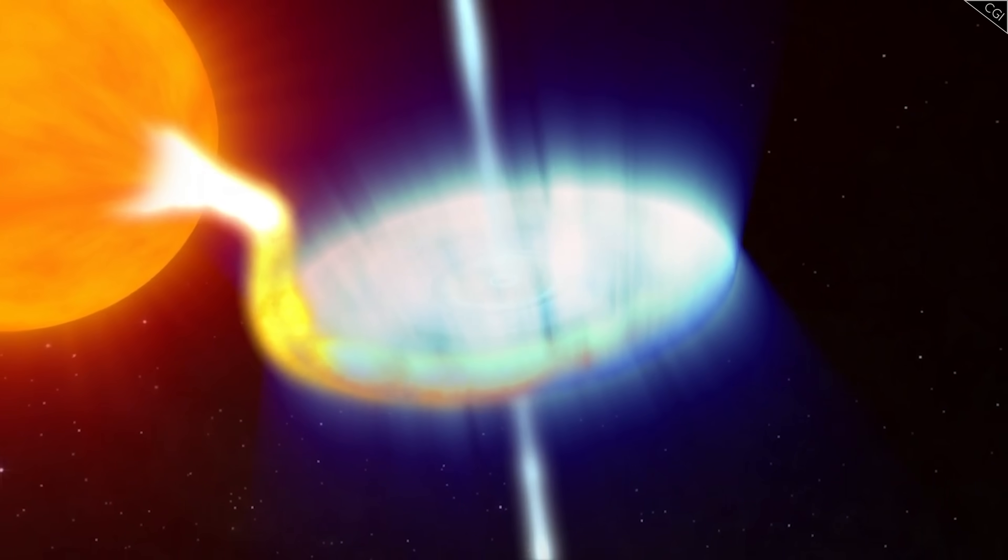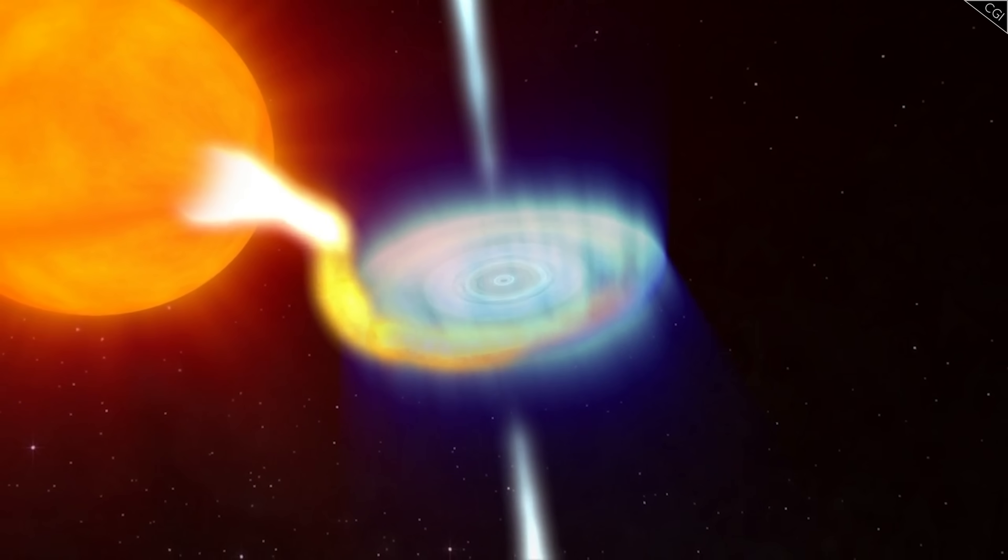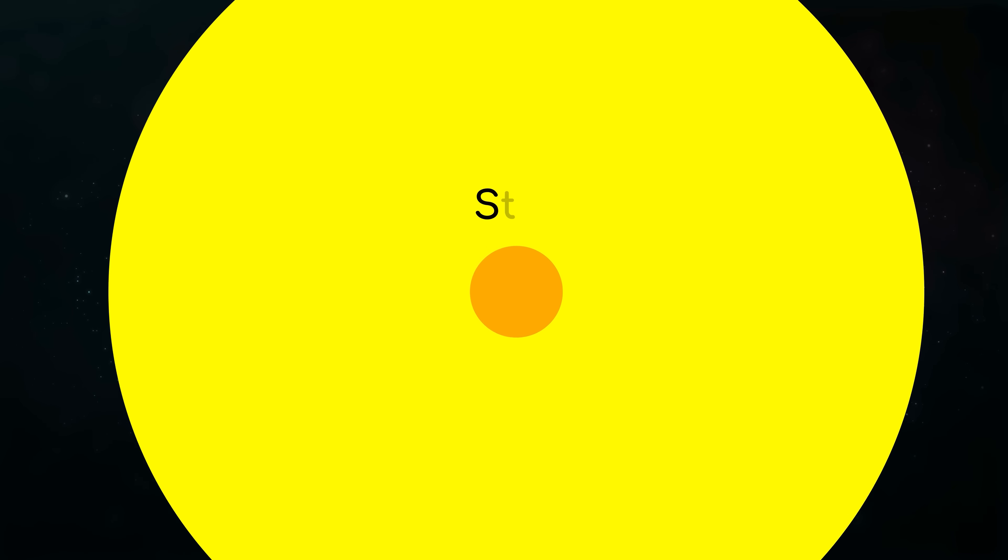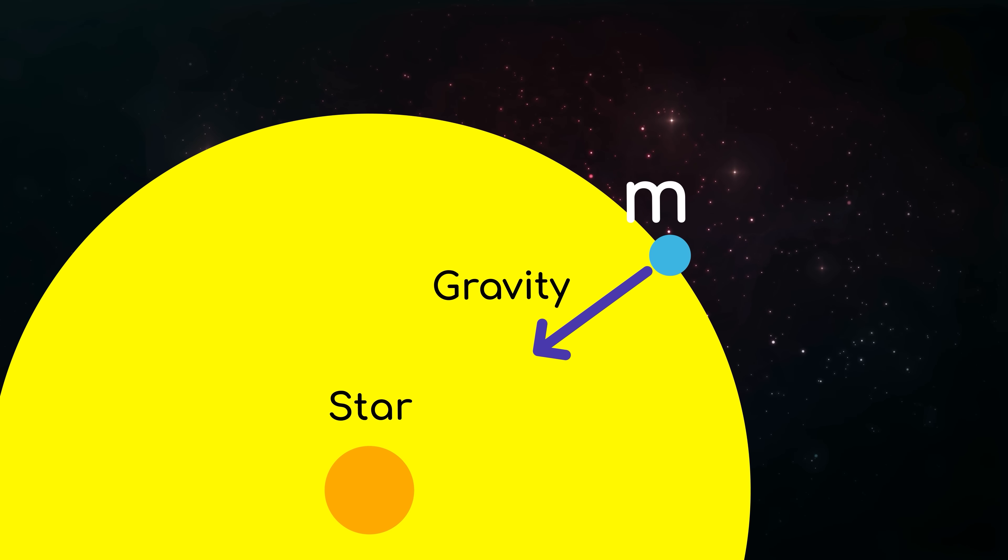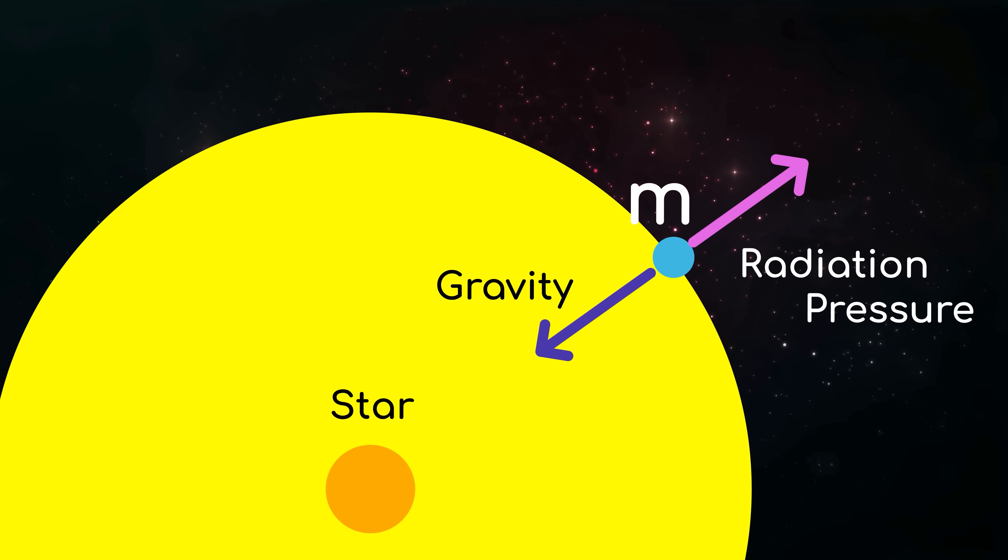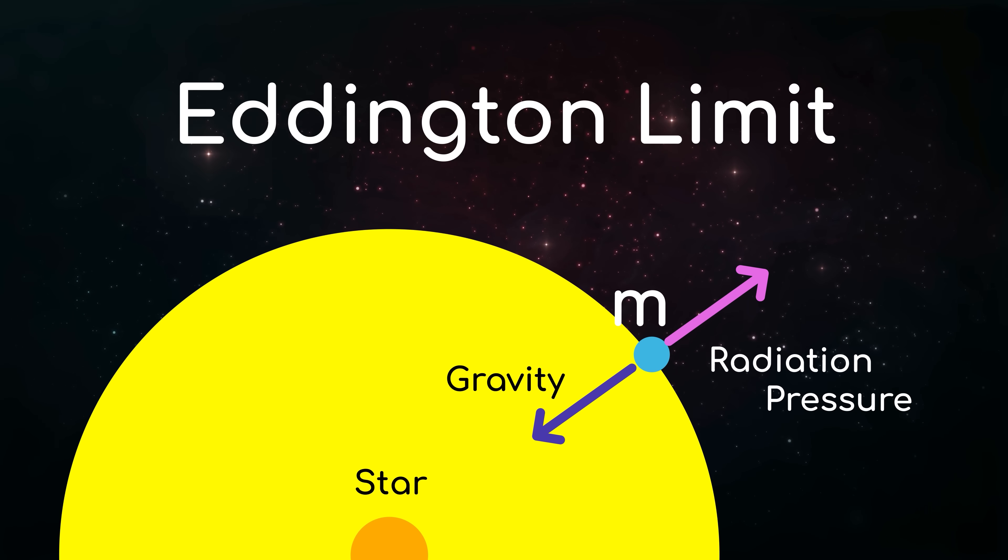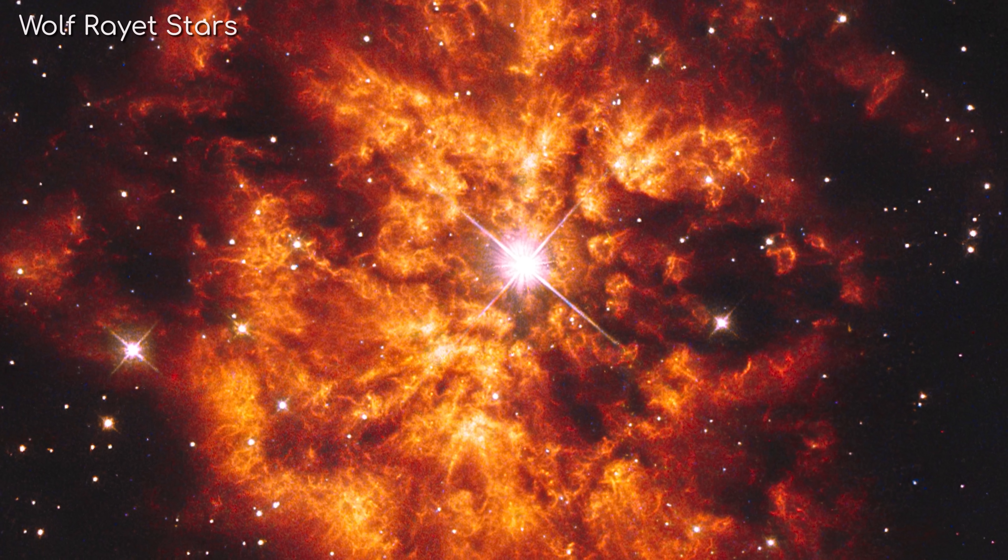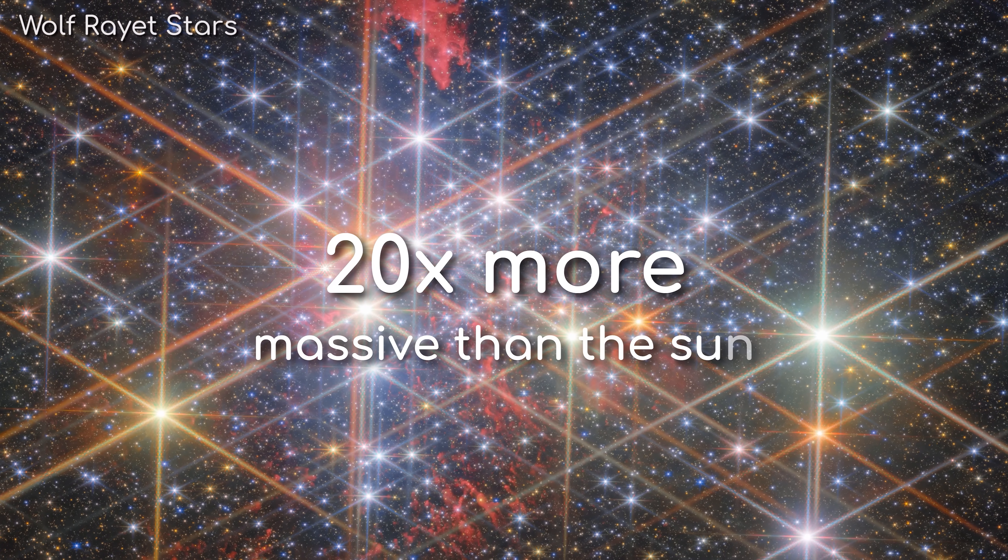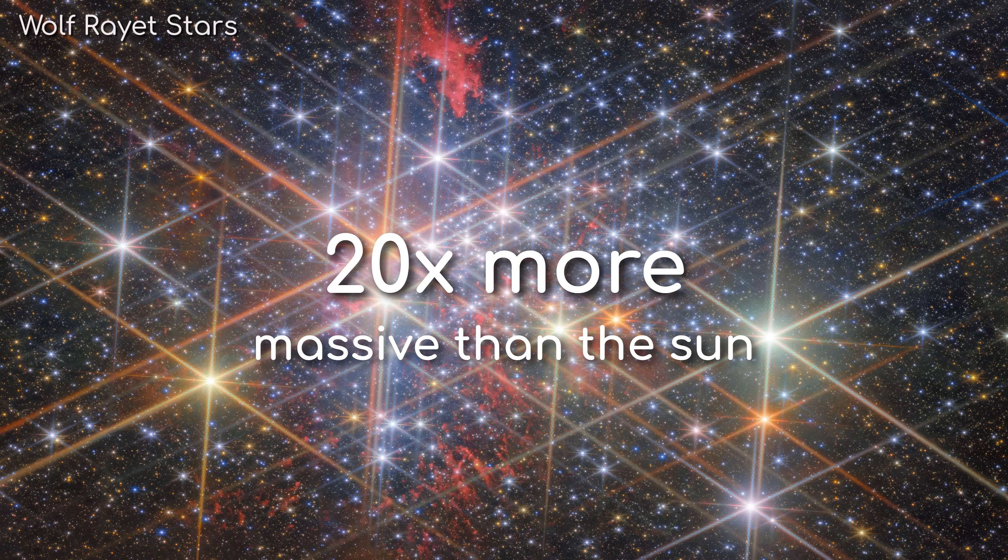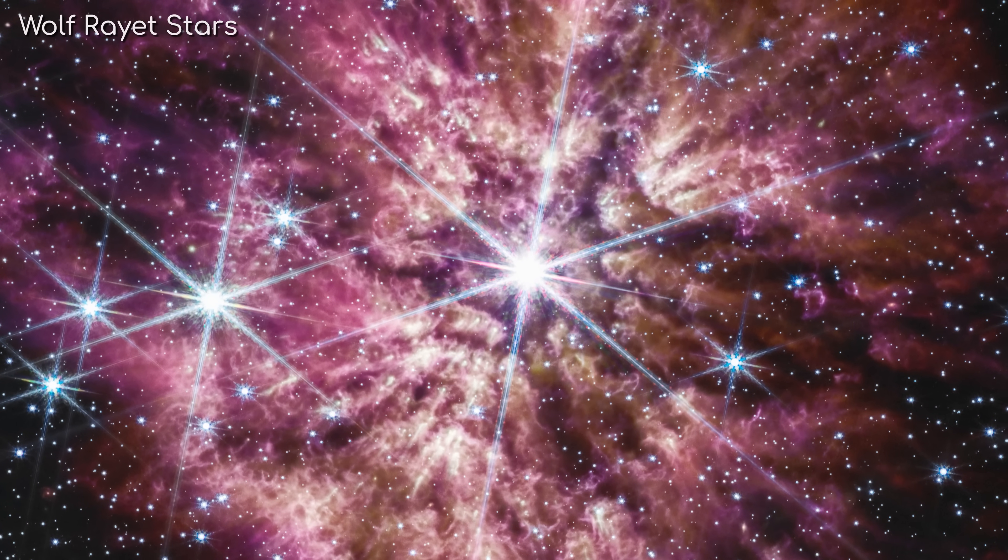For mass to enter into a star, it has to push against a constant stream of photons that are radiating outward, and at a certain level of brightness, not even gravity is strong enough to pull against the flow. This is called the Eddington limit. And stars that brush against its boundaries, such as Wolf-Rayet stars, bright stars at least 20 times more massive than the sun, emanating powerful stellar winds, are just the slightest nudge away from blowing themselves apart.